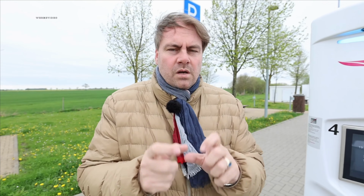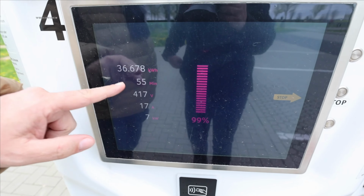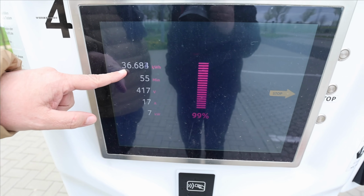What's the combined consumption? And especially in day-to-day life, when you're just driving short distances to work, to the daycare, to school, or simply out to do some shopping and various errands, then you're actually running on electric power only. And then perhaps the plug-in hybrid might become an interesting option for some. Stefan, your view? I think that too. Especially for those who still don't dare to make the full transition to electromobility. I don't get it though, because we now have such great electric cars, but ultimately everyone must decide how they move forward. 55 minutes, 36.6 kilowatt hours have been recharged.